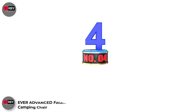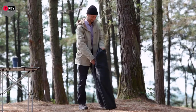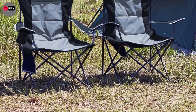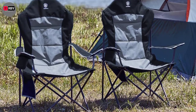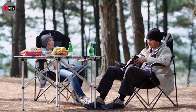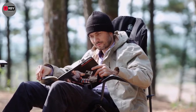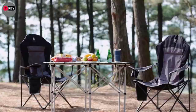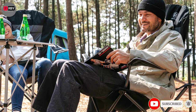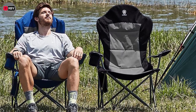Number 4: Ever Advanced Folding Camping Chair. Storage is important for camping chairs, and the Ever Advanced Folding Camping Chair is one of the easiest to carry and store. The entire back is made out of 600D tear-proof canvas fabric, which is ideal for a comfortable seat. It has molded rubber foot inserts to make the chair more solid and slip-resistant. With a weight capacity of 300 pounds, this chair is big enough for tall or larger people to use without worry. The incorporated side table with a cup holder is perfect for placing drinks and other items. This chair requires no assembly, and its lightweight folding design makes it a breeze to store and transport.